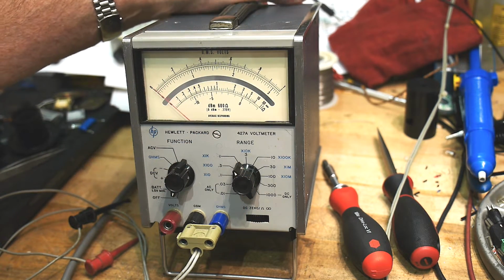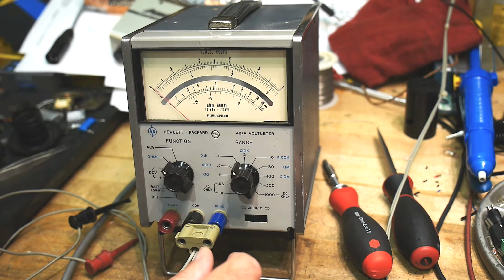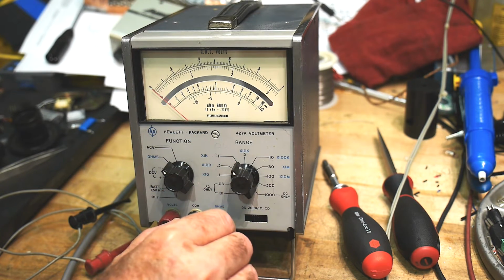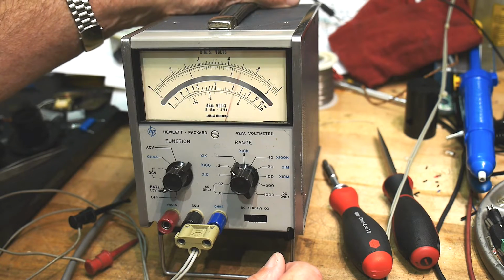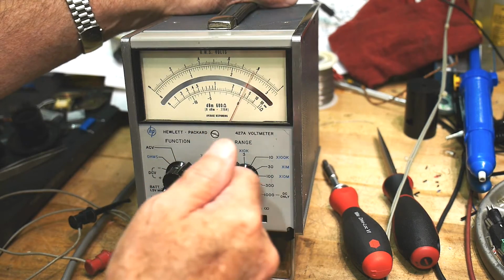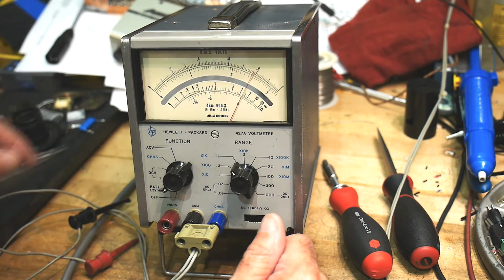All right, so let's turn it off. And I'll flip the switch on the back for battery mode. And we'll flick it to ohms. And yeah, that battery's dead. That battery is dead. Oh yeah, now we're not measuring anything at all. Let's go back to, yeah, that might just be some weird part of the circuit. If the battery is completely dead, maybe that's what it measures. I didn't think that battery was any good.